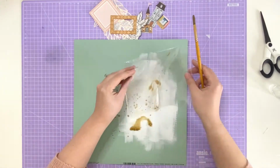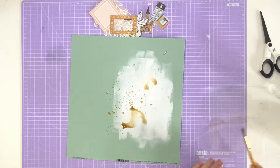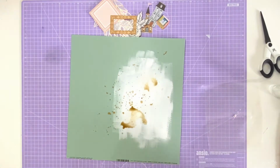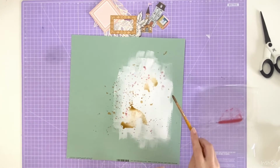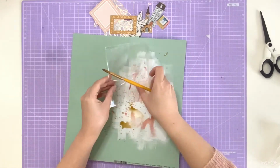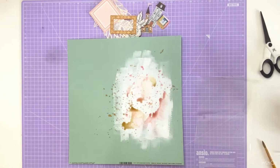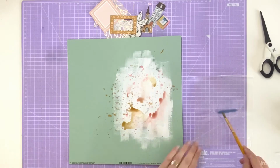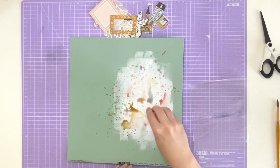I'm using some of the Lindy's Magicals that we had in a previous kit in 3 different colours. I think one's called Andrea's Azalea, Jana's Jade, and Martina's Marigold. So I'll just start off with the gold colour. The key to what I do is make sure that they're quite runny, and just splatter, splatter, splatter is the sort of technique that I'm going for there. So I'm just mixing the 3 colours and just keep building up the layers until I like what I see.